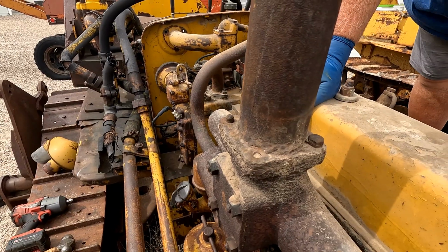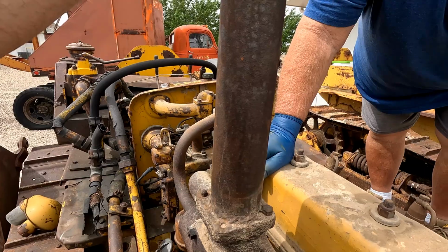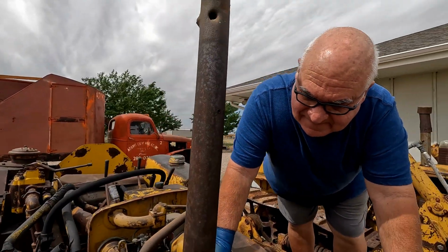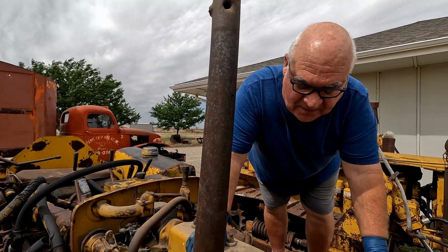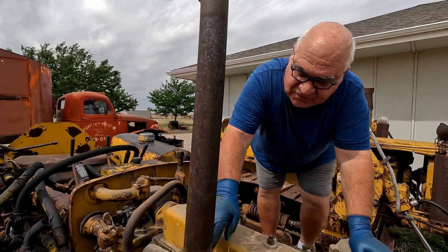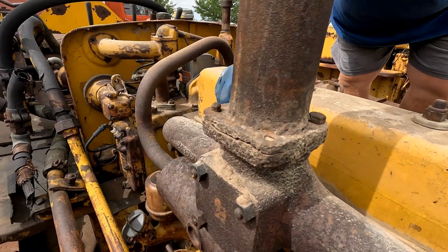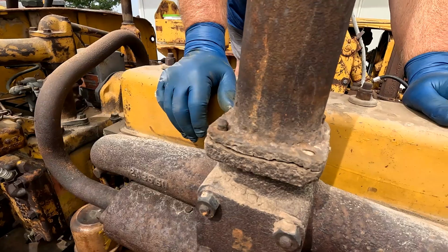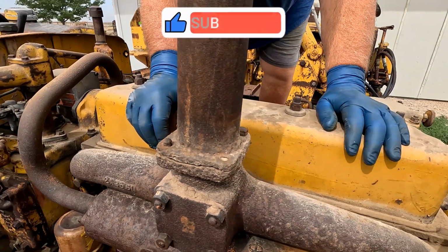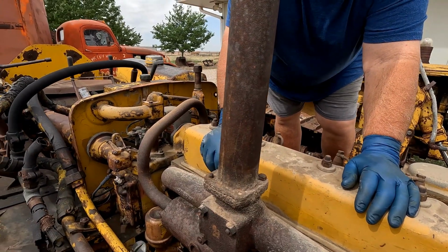Yeah, I mean, we could use this pipe. What if we just cut off a piece of pipe off of here? Yeah, I don't think we want to take the whole manifold, because this flange is in way worse shape than ours. Oh yeah, it's already missing 2 bolts. I think the best thing is just get the torch out here and knock these off. Well, just cut a piece of pipe out of this. We just need the pipe.